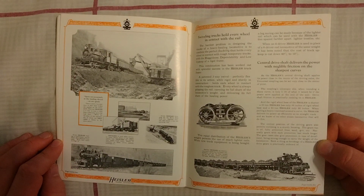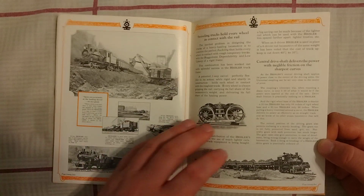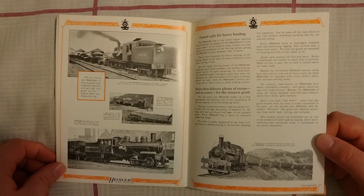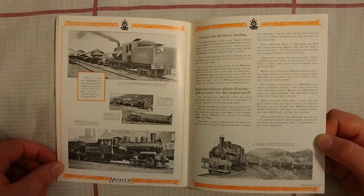So yeah, this book really shows off some pretty cool stuff about the Heisler. I have no idea who made it, but it may have been Klaus Heisler from American Dad before he became a fish. No, I'm just kidding.